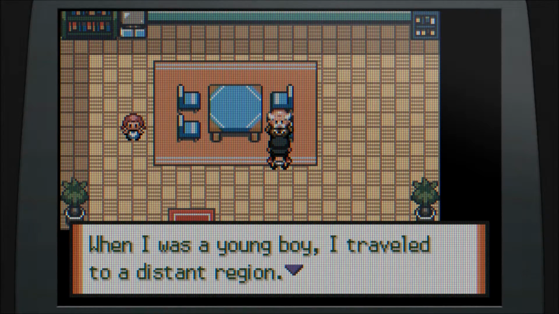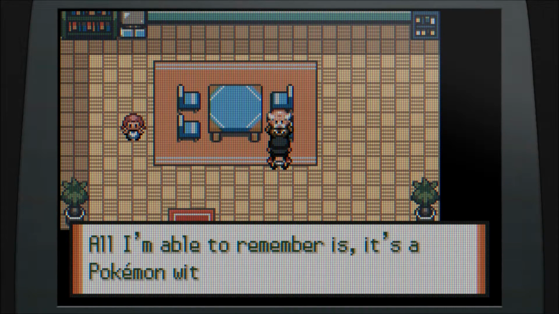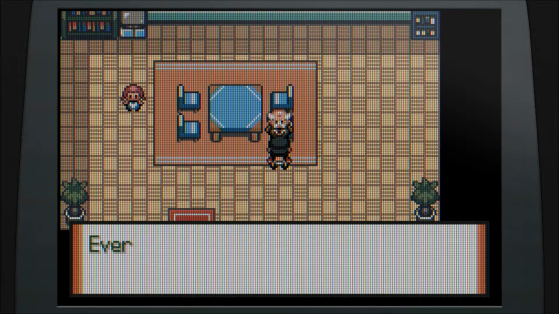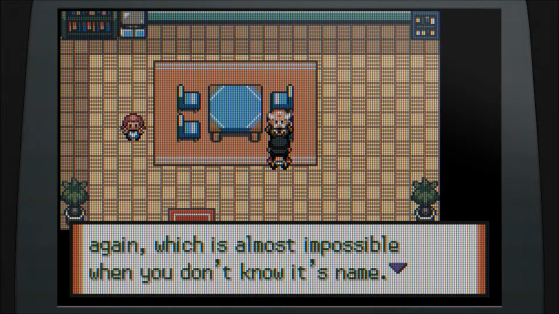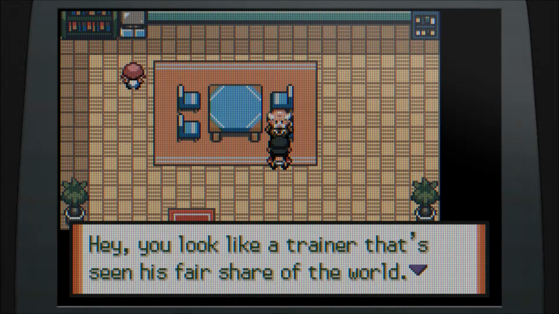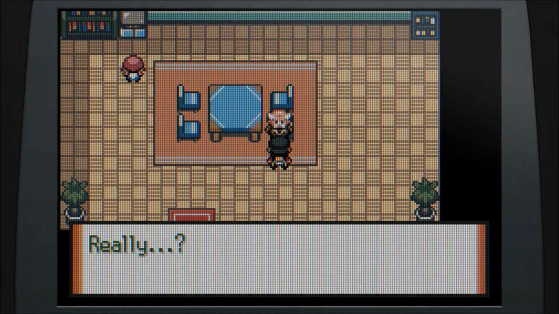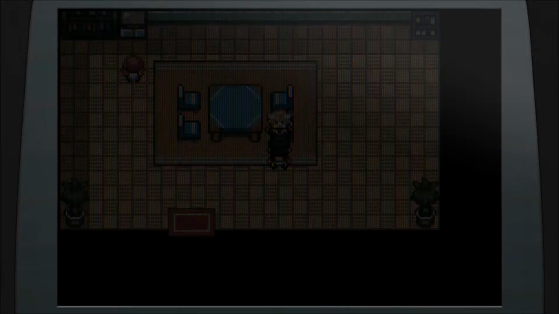When I was a young boy, I traveled to a distant region. I saw this fantastic Pokemon. All I'm able to remember is it's a Pokemon with a fin, and pretty small too. Ever since I've longed to see it again, which is almost impossible when you don't know its name. Hey, you look like a trainer that's seen his fair share of the world. Maybe you've seen a Pokemon matching this description. Yes, we have. Really? If this is true, then please show it to me right away.